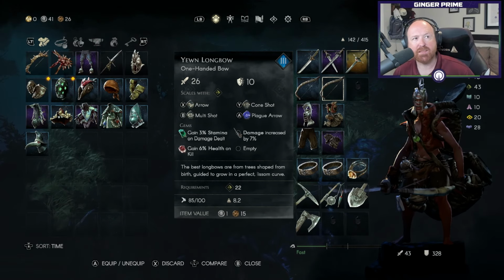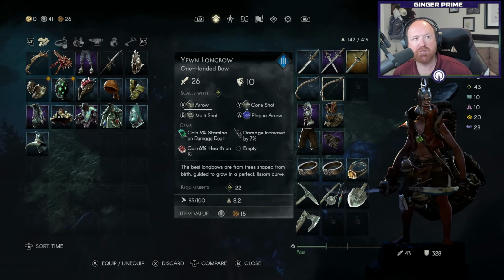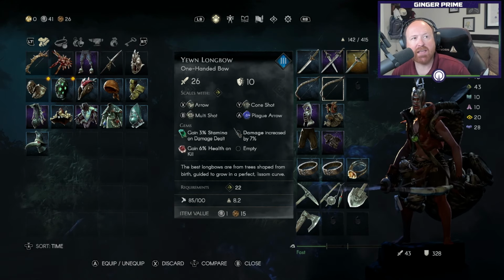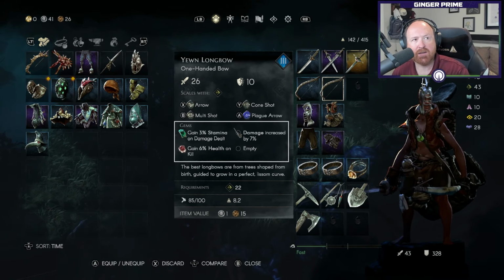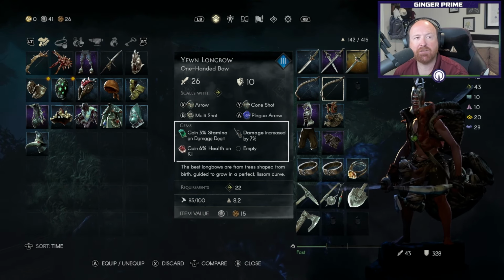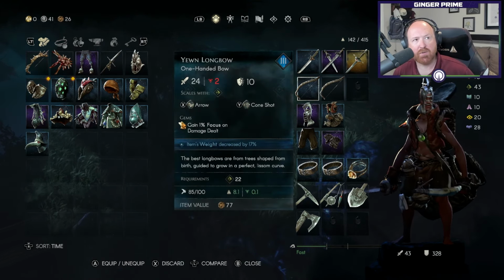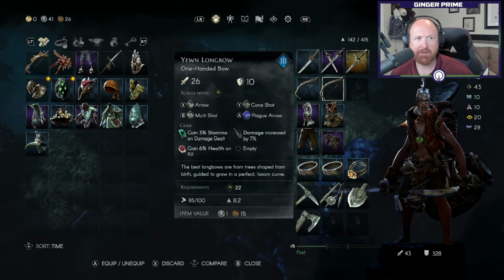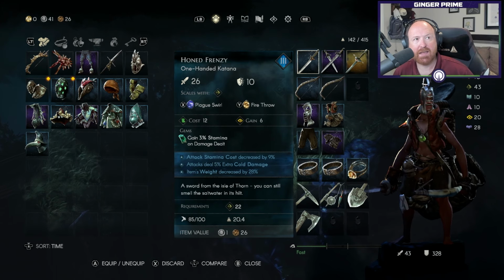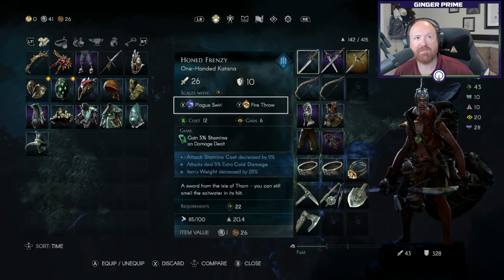So you can see here from the skills perspective, I've got Arrow Cone Shot, Multi-Shot, and Plague Arrow, and the gems that I've got are gain 3% stamina on damage dealt, damage increased by 7%, and gain 6% health on kill. And if I can find another one of these gems, that will be the gem that I put into its fourth slot. On the skills perspective for the main hand weapons, I've got Plague Swirl and Fire Throw.